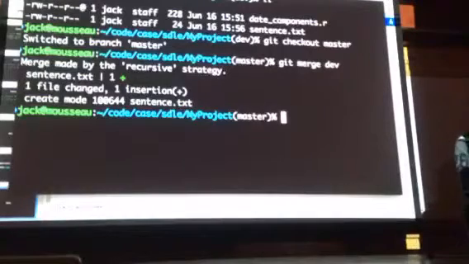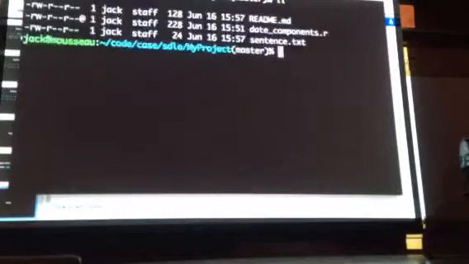So now you can see it merged by the recursive strategy, which you don't have to worry about, but there's multiple different methods for merging. And then you can see it added sentence.txt, one file change, and one insertion. So now if I clear and I look at all my files, you notice now I have the README, daycomponents.r, and sentence.txt.